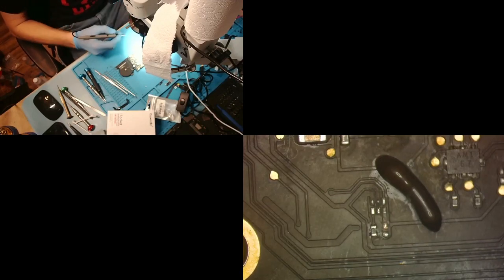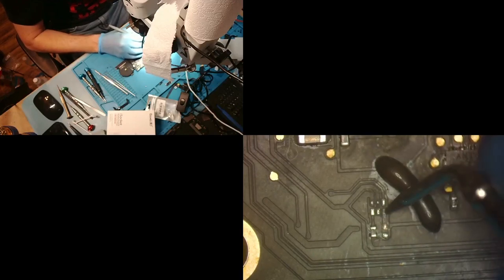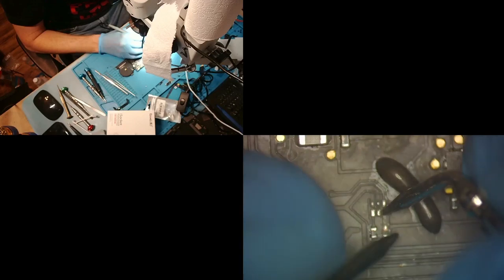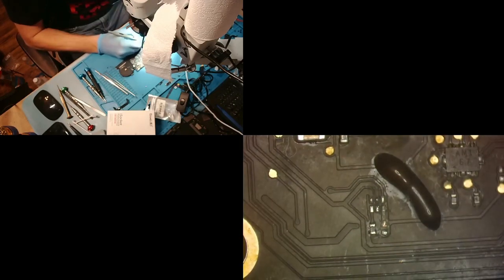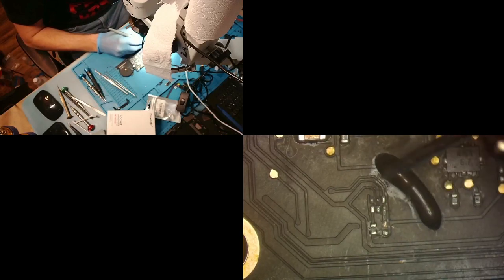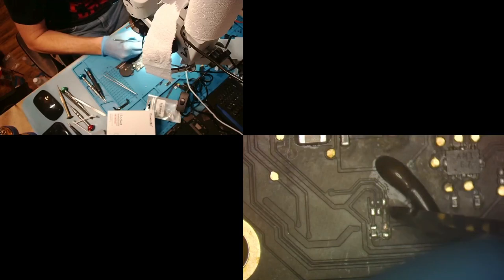I'm checking the measurements to see if it's ground, if I've hit the ground layer, and I have not. Good. That is a good measurement. And this one's not, so we probably have damage just from right here to the trace and not on this pad itself. So I'm going to try to clean this pad a little bit more because I think that is going to be a good pad to use, just a little oxidized.